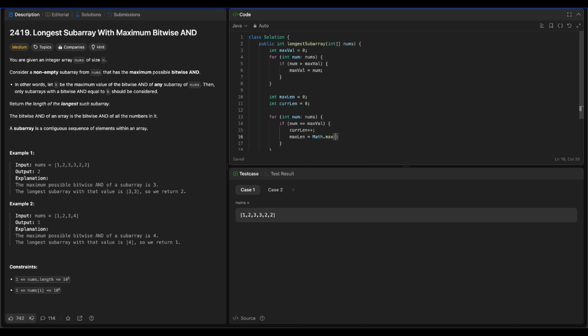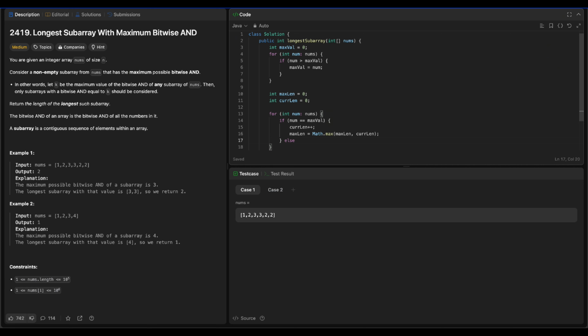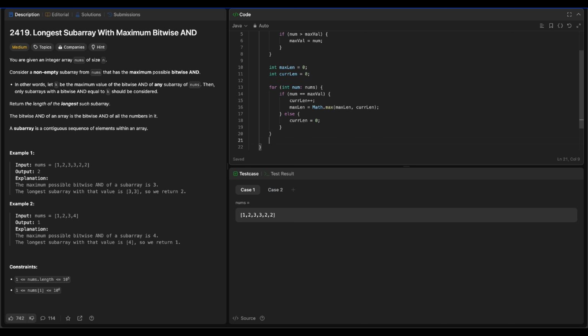So our max length will be the maximum of the current maximum length and current length. But if the number is not equal to the maximum value, then we should reset the current length to 0 so that we can use it to track the next sequence of maximum values. And that's it. And finally, we return max length as our answer.